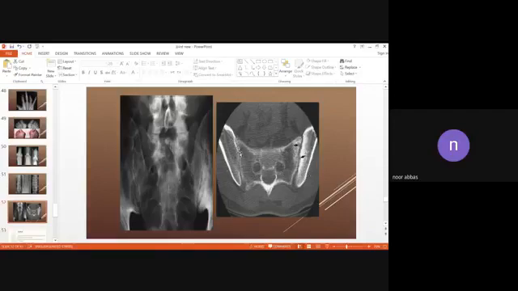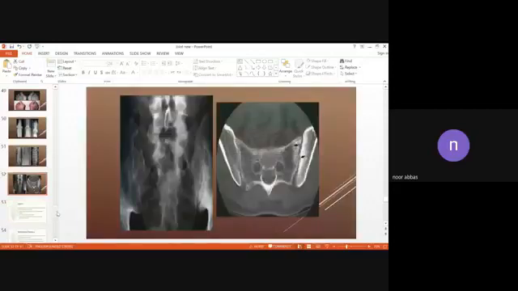You notice here the preserved and well-delineated joint line of the left sacroiliac joint, and here you see the widened joint, the blurring of the joint space, and the sclerosis noted on the iliac side of this patient with psoriatic arthritis with small bone erosions. So this is a joint involved by psoriatic arthritis. You can say that this is sacroiliitis. This is an asymmetric sacroiliitis.